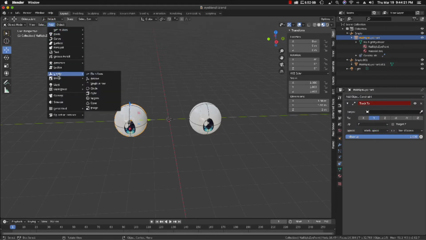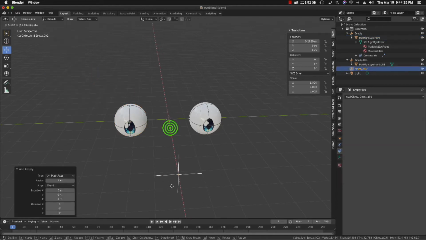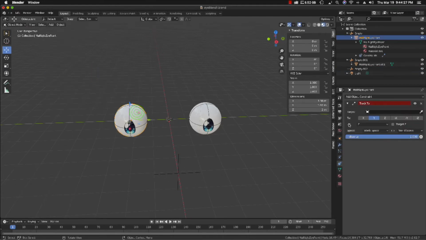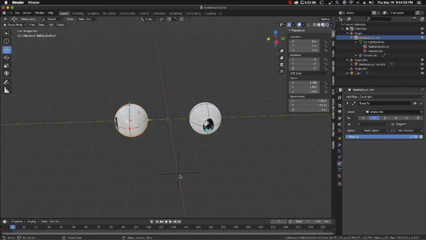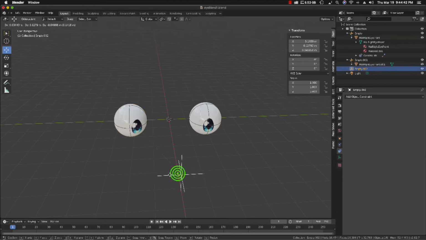We'll add an empty to track to. Just plain axis will be fine. Go to here, select the eye, and we'll track to that empty that we just created here. There. You'll see it moves around.